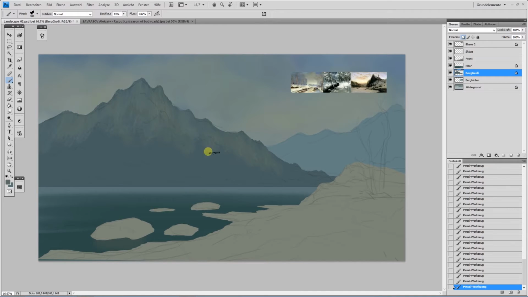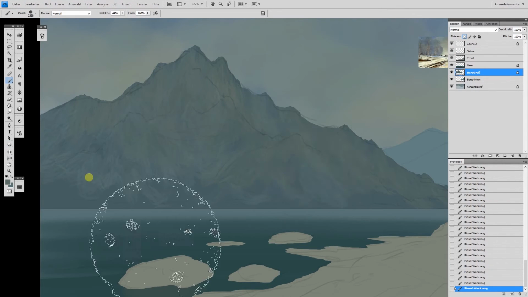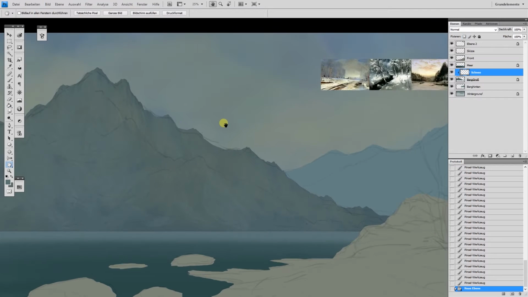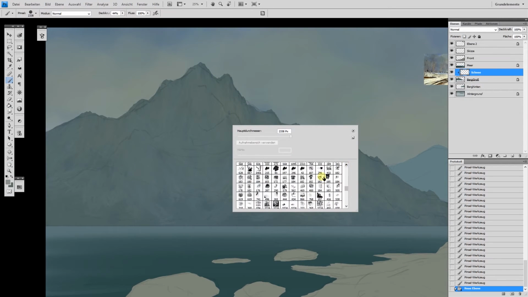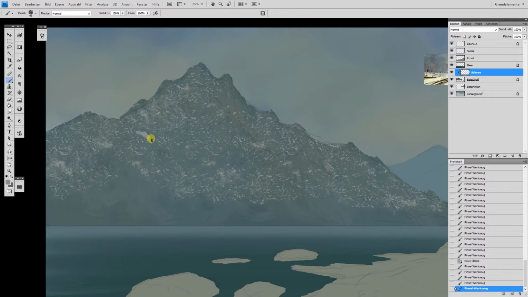Right now you can see I've taken another image because I was not satisfied with the colors I got from those two. And I have to admit, with this painting, it was really hard for me because snow and winter is something really difficult. I haven't done it that often, and I had a hard time picking the right colors. But I'll get to that issue later on, in even more detail.